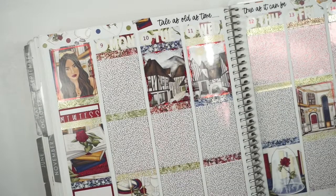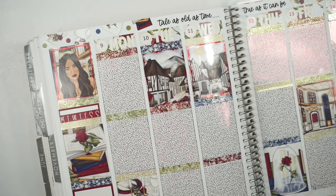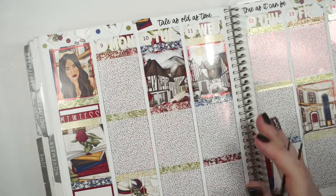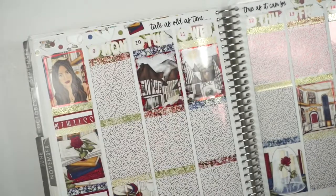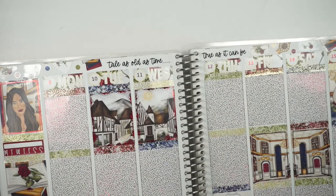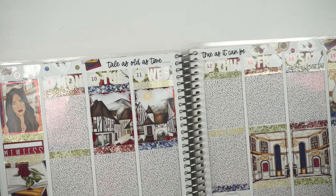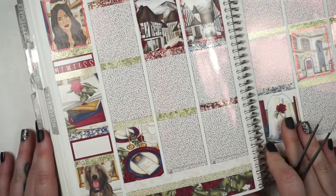Ooh, y'all, I am digging the new chunkier format for the underlays and the header overlays so much. I can't wait to see what it looks like all put together, these underneath. So I ended up doing the top like I did the, what was that one? The Snow White one. And just took Tale as Old as Time, True as It Can Be across the top, because there really was not that much deco. I think I used every piece of deco that there was across the top. So that filled up a little space, and I just really, really love this so much.